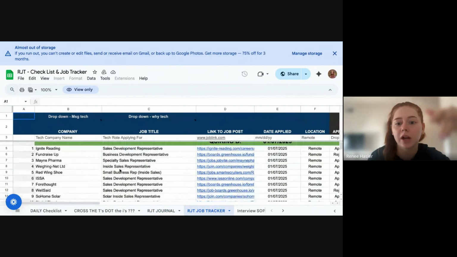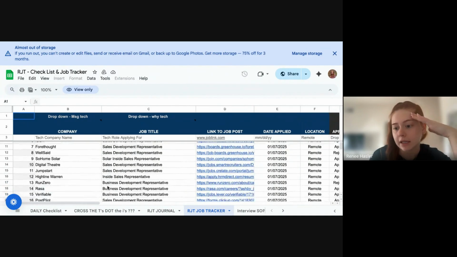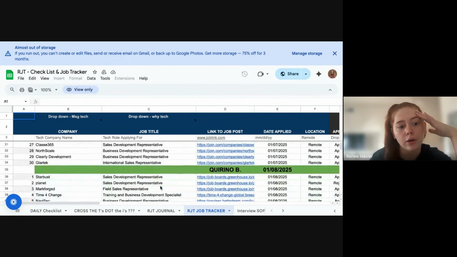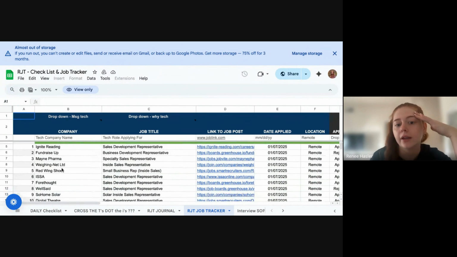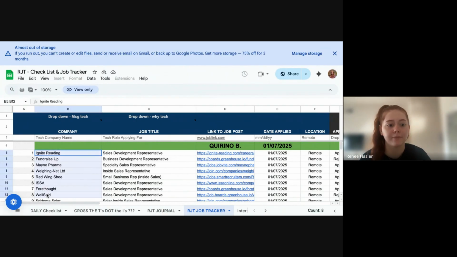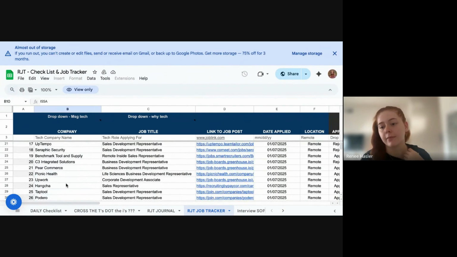And then this job tracker itself, this is where you'll actually be able to see all of the companies, what they applied for you, and the link to the job. So where you would go on LinkedIn and rep view and everything like that is right here where you get the tech company name. So you'll do that with all of them. This is where you find those company names that I'm going to reference later.